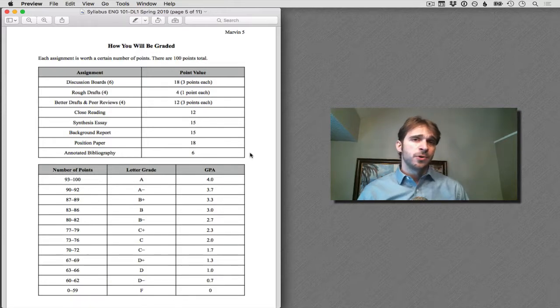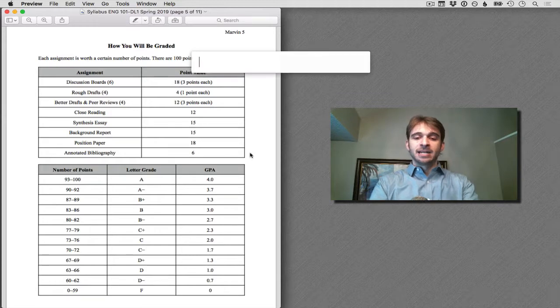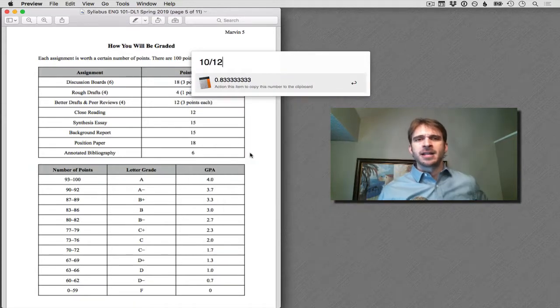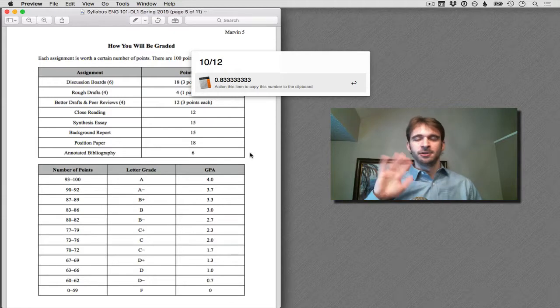When you do this, you're going to have an instinct that will tell you to divide these numbers. So let's say we keep it really simple and we just look at your first essay. So the first essay is 12 points. Let's say you get a 10 out of 12 on that first paper. You're going to want to divide 10 out of 12, right? And that's going to give you 83%. And you're going to think, oh man, I thought a 10 out of 12 was a lot better than that. I only have a B. Maybe I'm not as good a writer as I thought. Maybe I should be in a different class. No. Okay, don't worry about that.